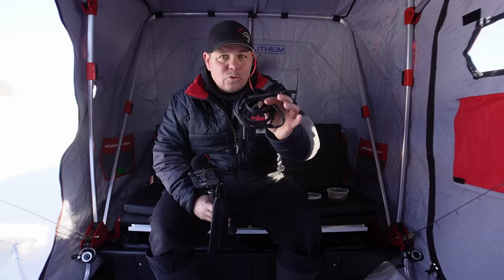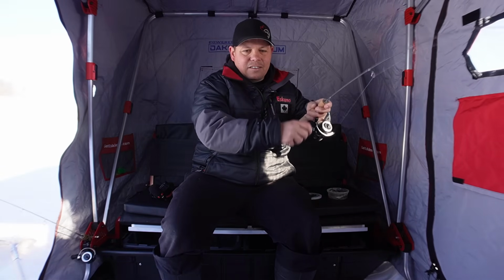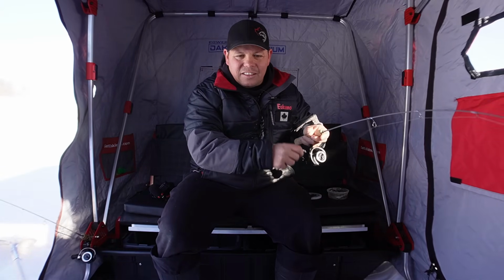So I'm gonna show you how I have this all hooked up, and then what I'm gonna do is turn off the LiveScope, hook this up to the solar panel, and turn the LiveScope back on. Hopefully it doesn't screw up my system or anything like that. I did a little bit of research. I don't wanna say any of the numbers yet because I'm just not too sure of the numbers, but I'm pretty confident everything is on a fuse circuit, so I should be okay. But yeah, let's get this camera on. I'm gonna show you how to hook up this solar panel. Oh, and there's a fish. Just an absolute little guy.